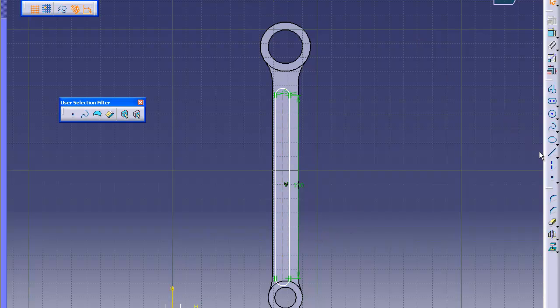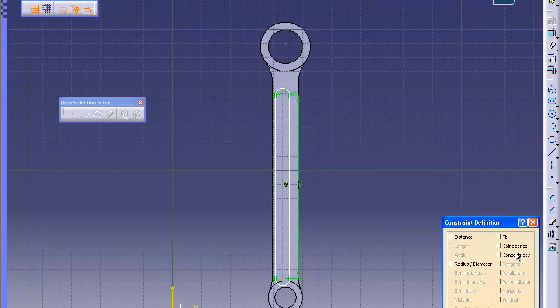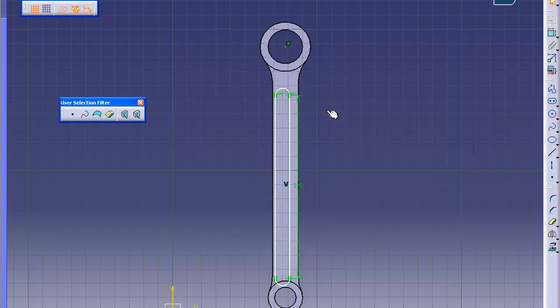Alright, so to position the elongated hole correctly, we have to use a reference point. So we'll just put a point up here, make it a construction element, and make it concentric to one of the edges of the solid model. And this point, the top of the elongated hole, has to be 30 millimeters away from that point, making sure that's a vertical measure of 30 millimeters.